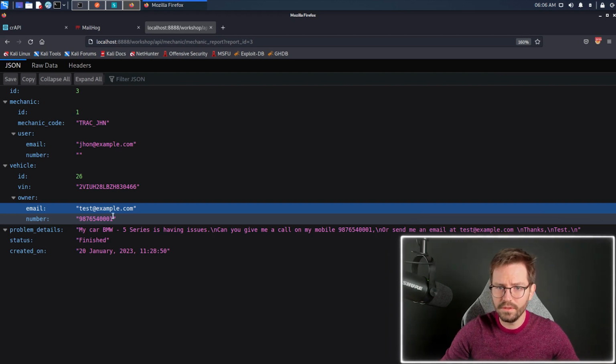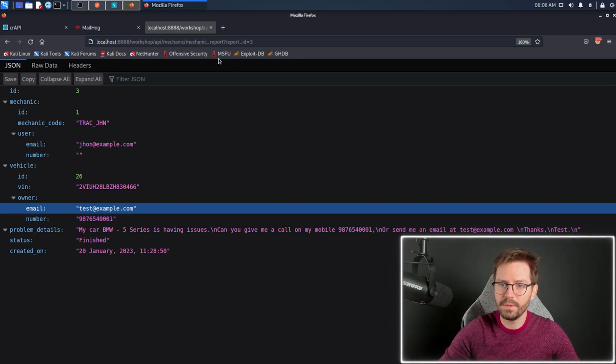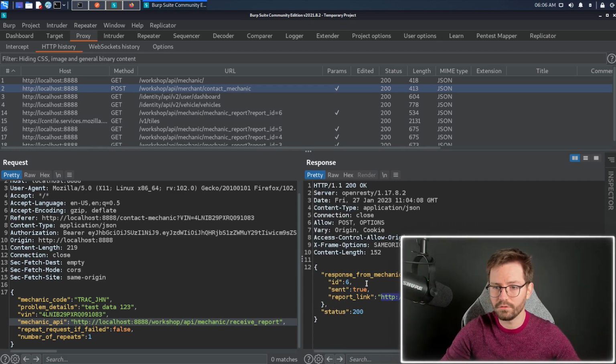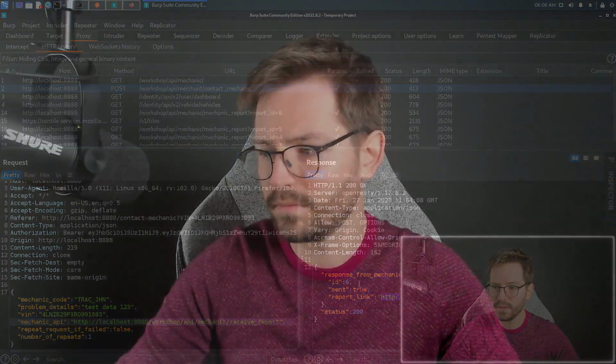So this is broken object level authorization, and this API endpoint is kind of hidden. You don't really see it. At least I didn't see it in the user interface. So we had to inspect the traffic with Burp Suite, find out what's going on, and then check the request and response. So that's the Ebola challenge complete. Now, we discovered a hidden endpoint and our Ebola tests were successful. If this was a live application, that would be a really great finding.